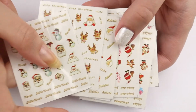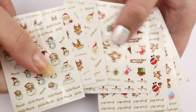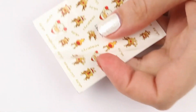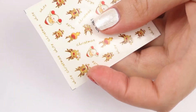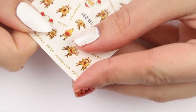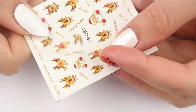Alright, moving on to some smaller decals that are perfect for long nails and short nails. These Christmas decals are so cute. The patterns are adorable. Now, these decals have this clear film on them, and you want to keep that on because you haven't used them yet, so you want to protect them. So here's the plastic film, and just keep it on.